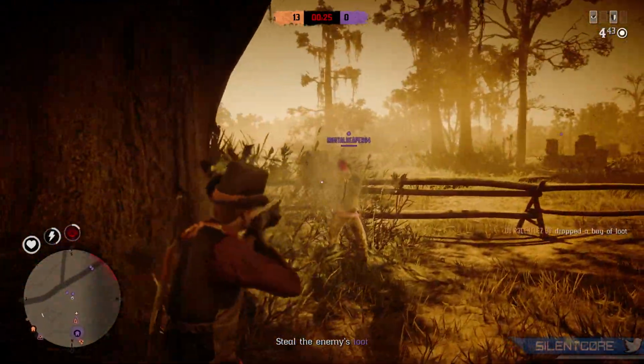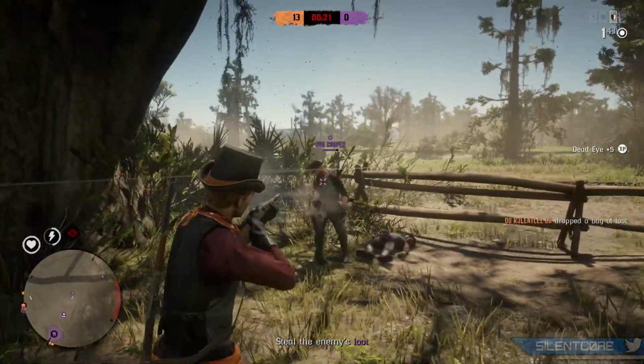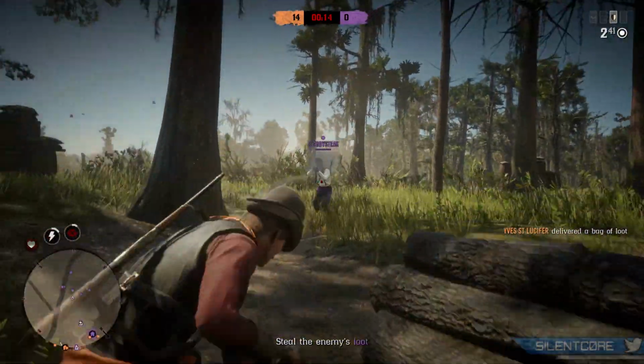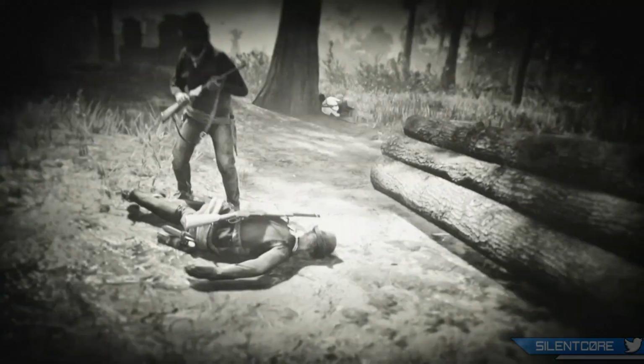The only counter for this card is for them to basically run up and tackle you onto the ground, or for them to be using the Painted Black ability card that will allow them to paint targets on you. But either way, this is a very powerful card, and it makes it very difficult to deal with if this player's running into your base with shotguns and you're not able to lock onto them.